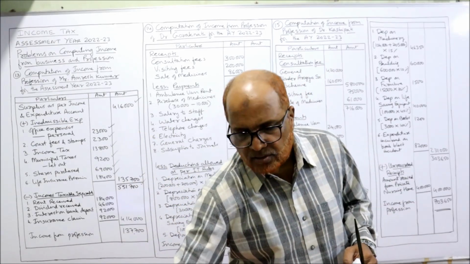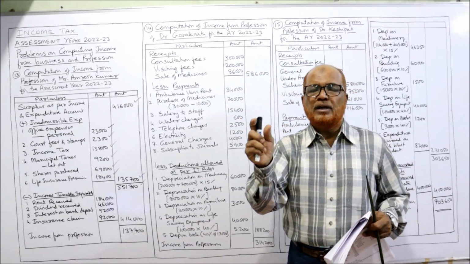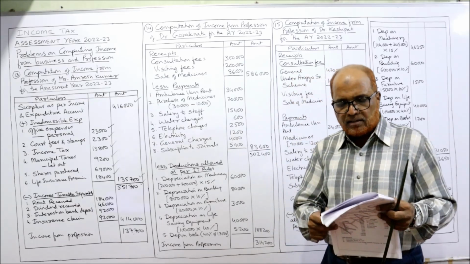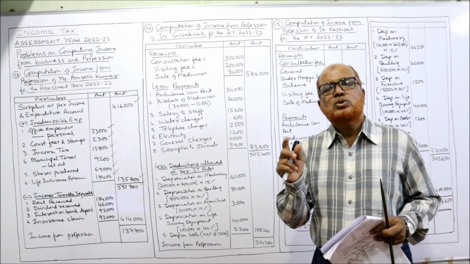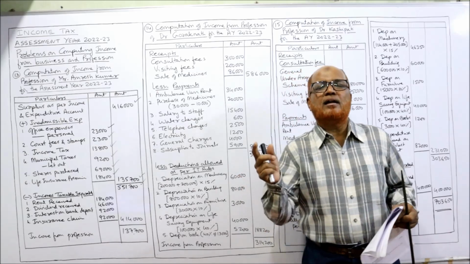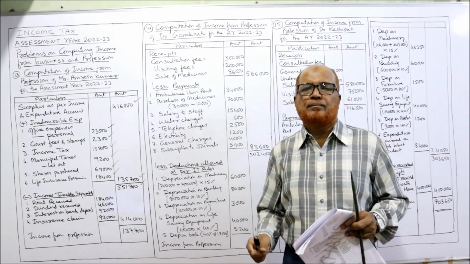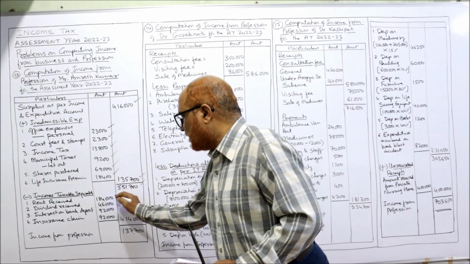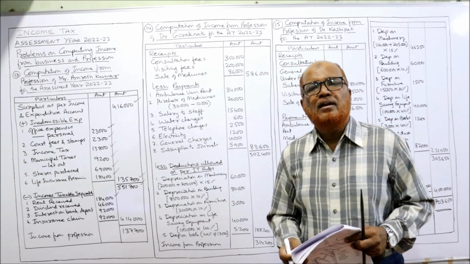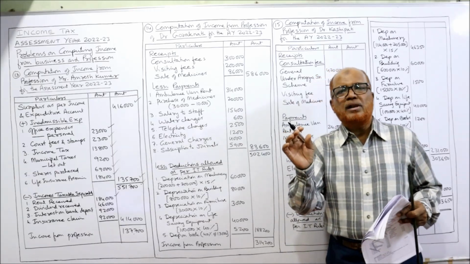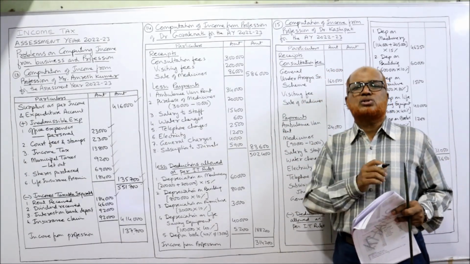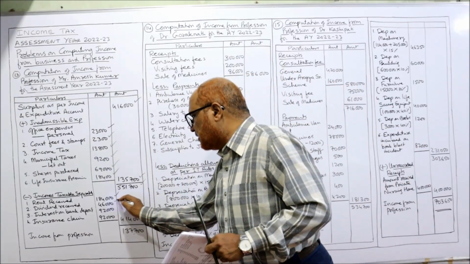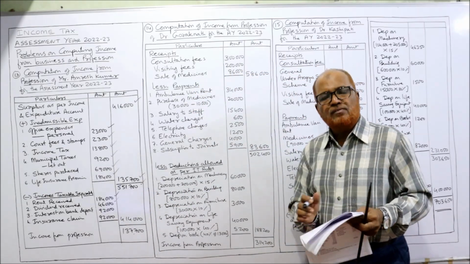Now, credit side, we see which are the incomes which are not professional income, we deduct. Now, credit side, rent received. Actually, rent received is taxable under income from house property, not a professional income. So deduct. Rent received 1,84,000. Then dividend received is taxable under income from other sources. It is not a professional income. So deduct dividend received.